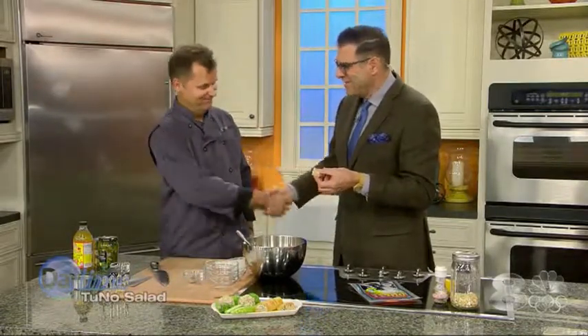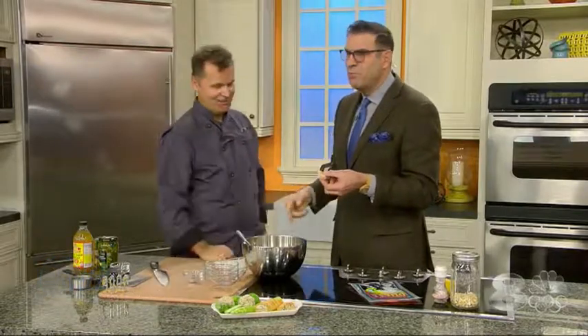I'm going to try this — I like how you put the tuno salad in a little wrap. It tastes just like tuna! The dulce and the chickpeas definitely do the trick. It's Tuno — T-U-N-O. John, thank you very much. Go plant-based when you can; it's healthier for you. We'll be right back with more Daytime.